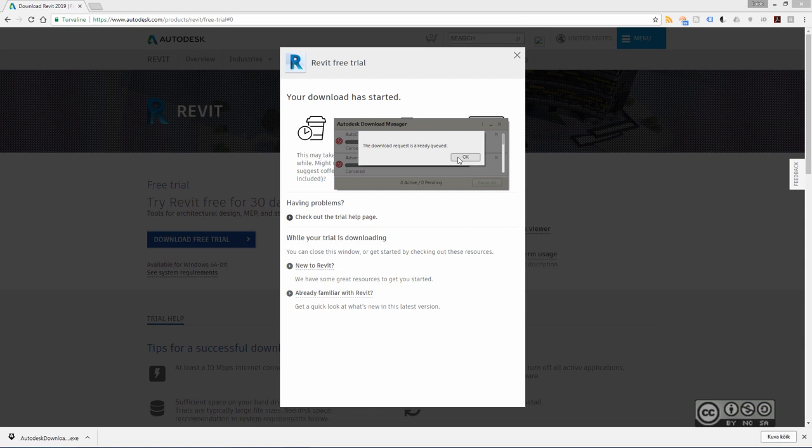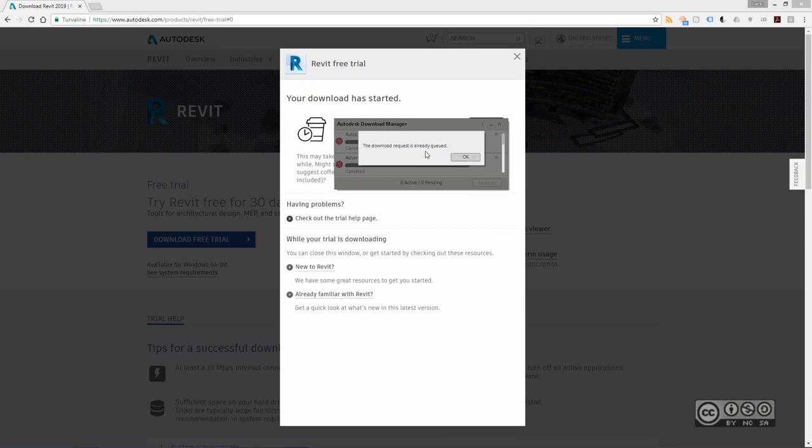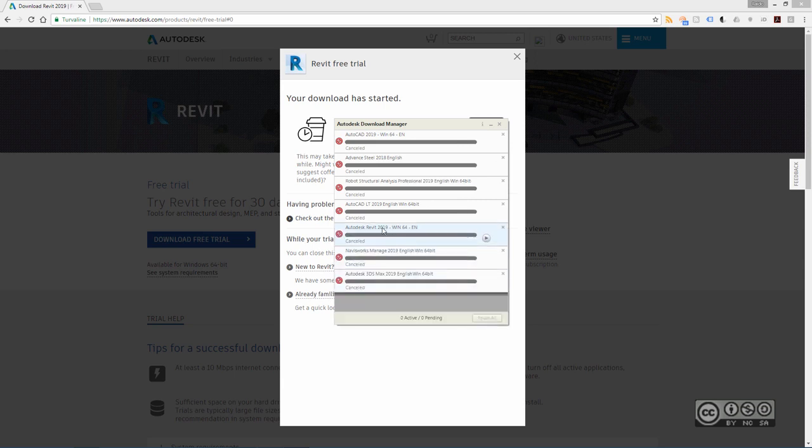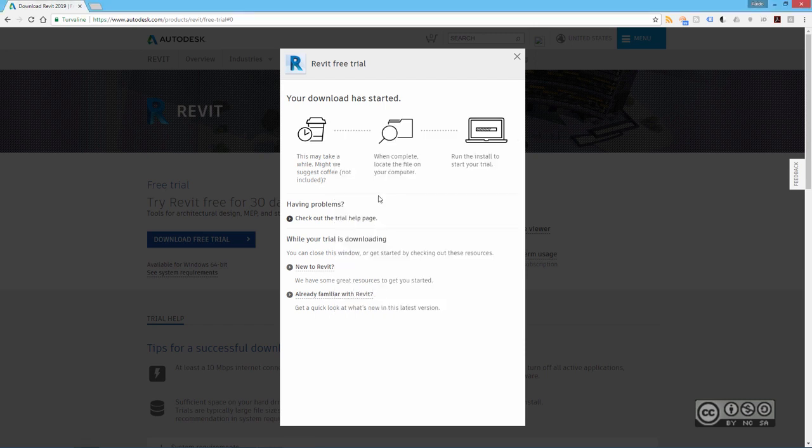So I do an installation, and you can see that actually I have already downloaded Autodesk Revit before. But if you haven't, and obviously you haven't, you can simply select to where you want to download those installation files. And please keep in mind that Autodesk Revit may be kind of 16 gigabytes. So you need to have enough space in your PC or on external hard drive. So for example, if I simply scroll it a bit, I can see that Autodesk Revit is already downloaded. Okay, I close this screen, and then I will continue to find those files from my machine and start installation.